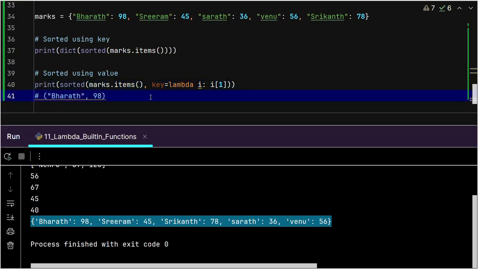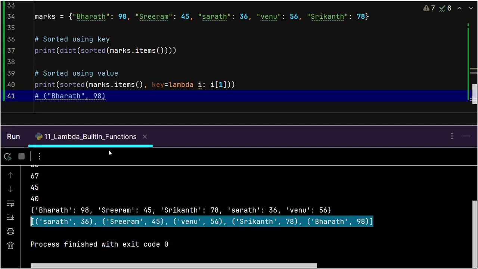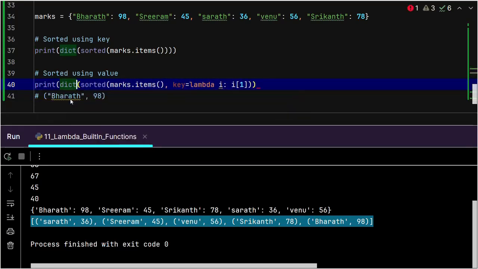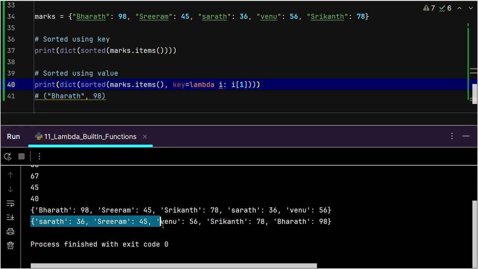Now let's see what happens. You see, we got the data sorted by marks: 36, 45, 56, 78, 98. Now if we want this as a dictionary, we just have to use the dict constructor. That is all we need to do. Now we got the dictionary in ascending order.